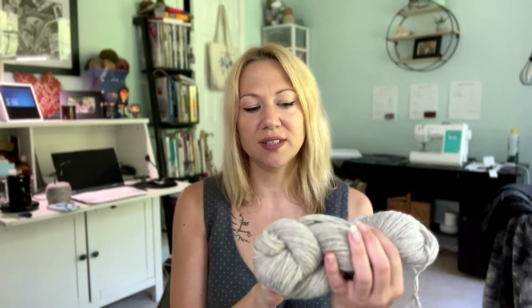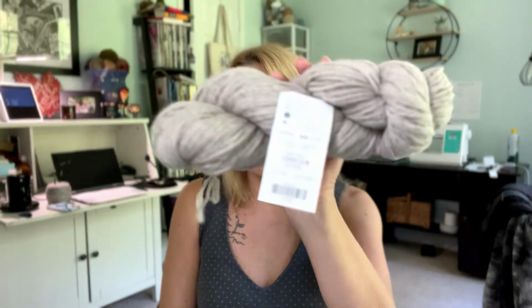So basically there are different ways that the yarn is going to tell you its ideal usage in terms of its weight. It might say worsted weight, it might say the number 4, it might give you an ideal gauge, or tension is sometimes called. In the case of the Knit Picks yarn, it tells you all of those things. It says worsted weight on one side, it has the 4 on the other, and then it tells you the needle size, which is 6 to 9 and 4.5 stitches to the inch.